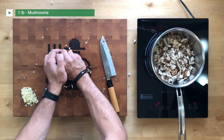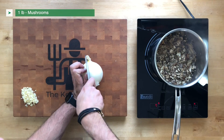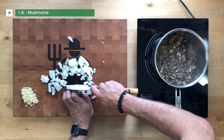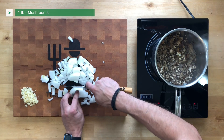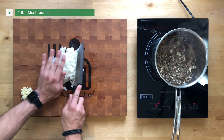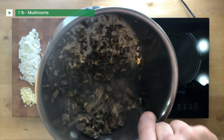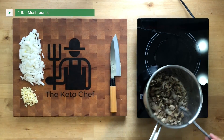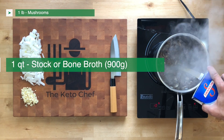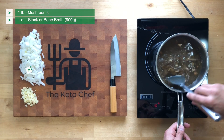What matters is that we get that nice brown color on the mushrooms, and you can see the brown bits at the bottom of the pan. That tells me it's almost done and getting ready to deglaze. We're gonna break down our onion on the side. Instead of sautéing our onions with the mushrooms — which would caramelize them — we are going to let the soup itself cook the onions. We can see all the brown bits at the bottom of the pan; this is perfect, it's ready to deglaze. We're gonna add some stock, and the stock will loosen up all the flavor stuck to the bottom. Use a rubber spatula to scrape it all up and get everything off the bottom of the pan.